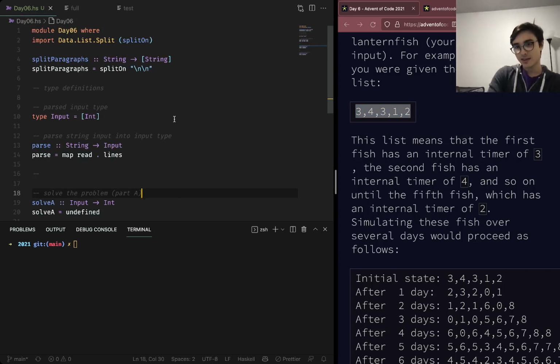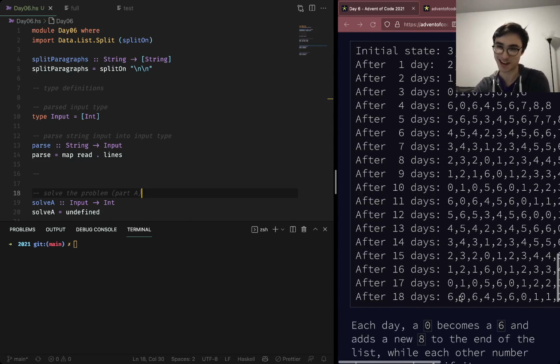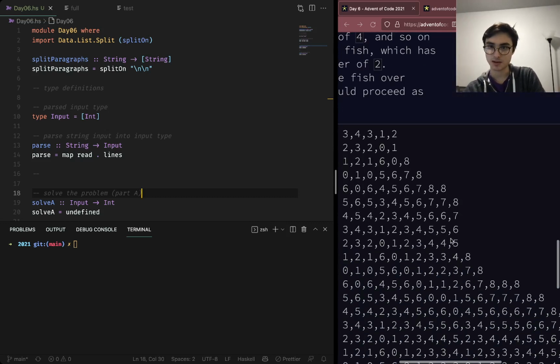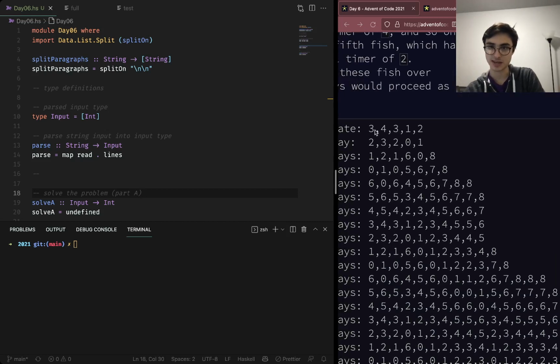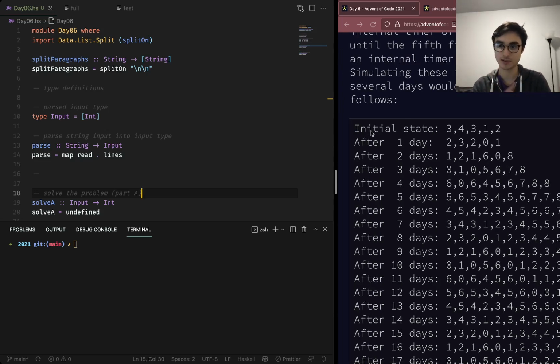So I'm thinking the naive approach would be to just store this list. But my understanding is that this will explode exponentially, and that is probably not a good thing to do. But for all intents and purposes, any of these 3 fish are exactly the same. We just have to count it twice. So I think what we might want is just a map from each fish value to the number of fish that have that state.